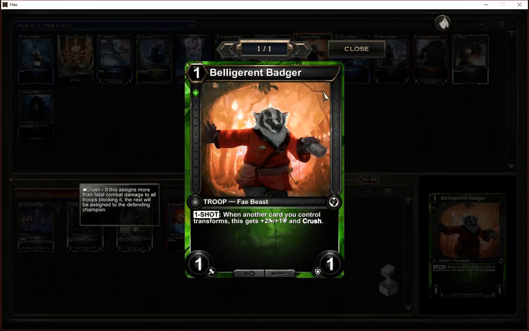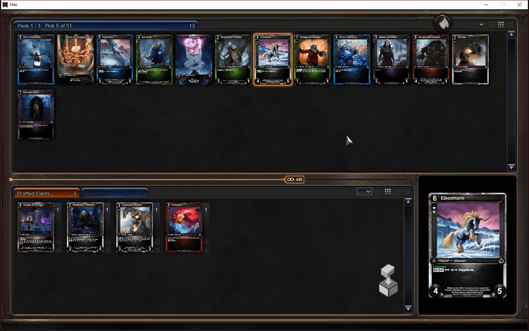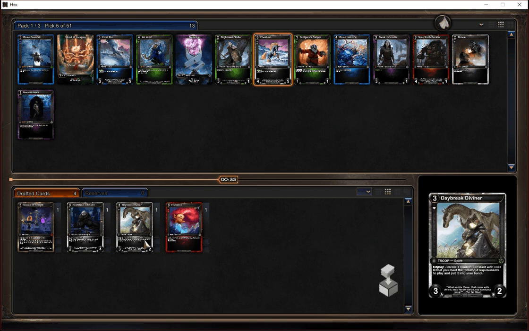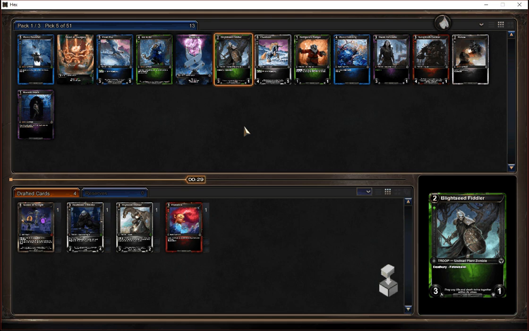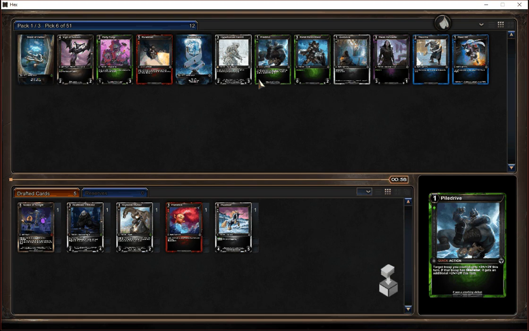So we're seeing some transform cards. Go nuts. We could also just switch to transform though. That kind of does negate some of our options. I don't think Diamond's particularly open, so we really wanted to pick a really good Ruby card here just to kind of solidify something. I would love to play a Faruko based deck, though I don't know if jumping into Wild for a Blightseed Fiddler is really what we want to do. Probably just take the Ebonhorn because it's a powerful card on its own.